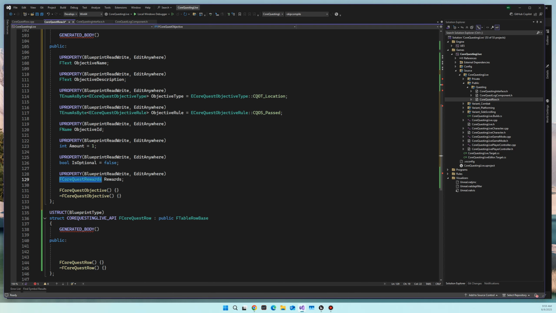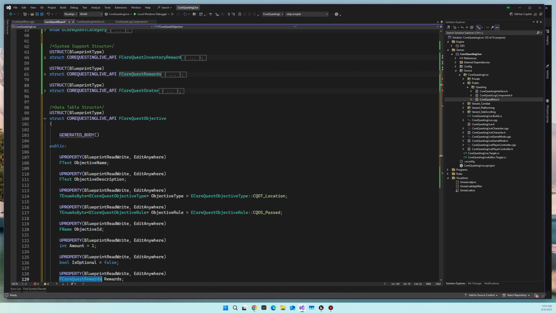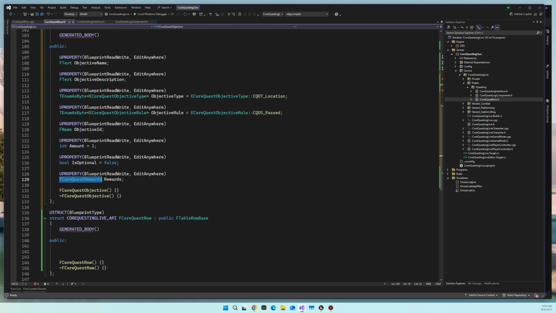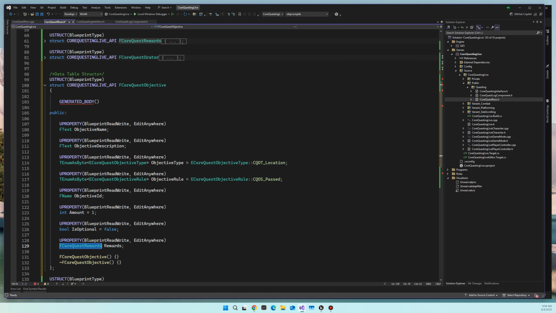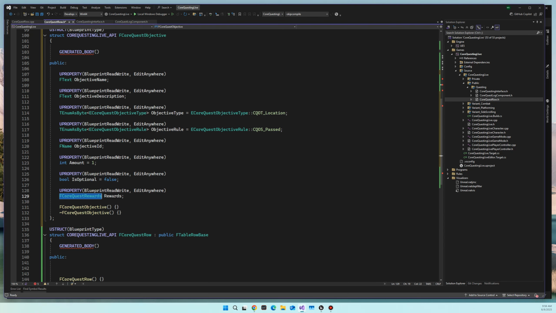And then we have core quest rewards. So here we are, and there's our support up here for rewards. So again, the way that the system works is that you can have rewards on the objective, on the struct, and on the quest, and the system will, as you're walking through this and accomplishing objectives and stages, aggregate that information up to give you a final score based on that. All right, so that is the core questing objectives.